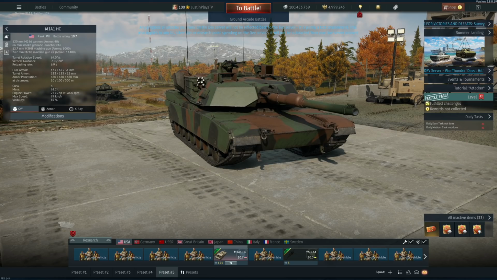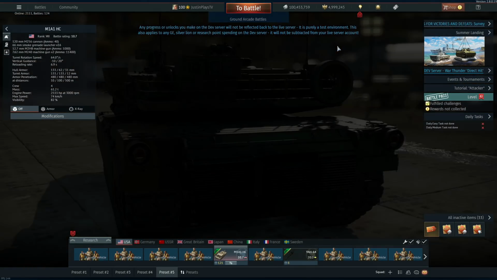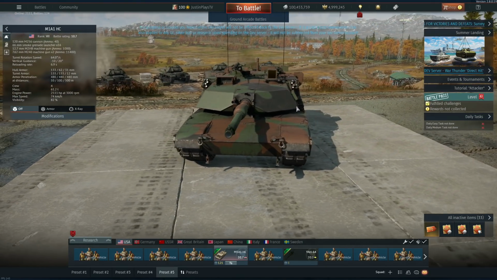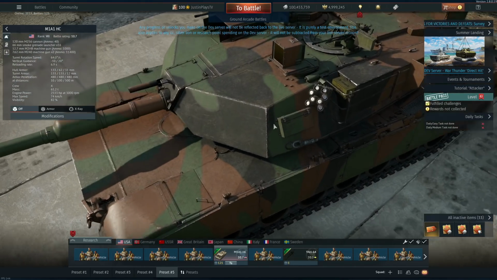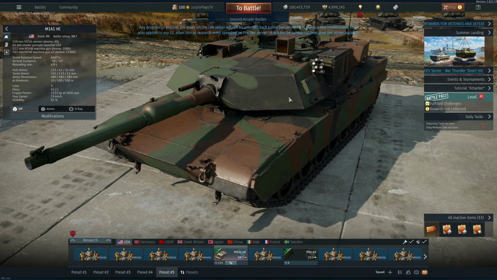In truth, there's not a whole lot special about this vehicle outside of a single thing, and that is the fact that it has a dazzler. Yeah, in truth, I had no idea the M1A1s at any given point had a dazzler system. When I heard about it having it, I thought immediately, oh boy, this is going to be interesting. But let's be very honest here.